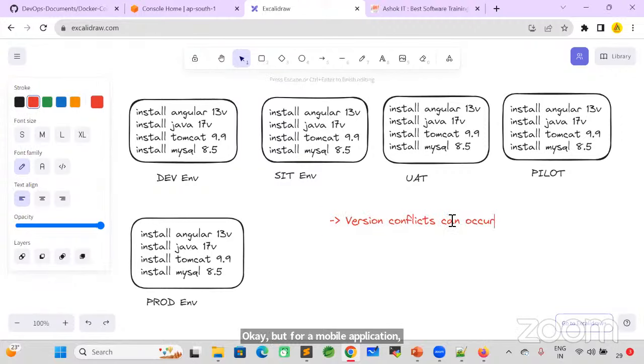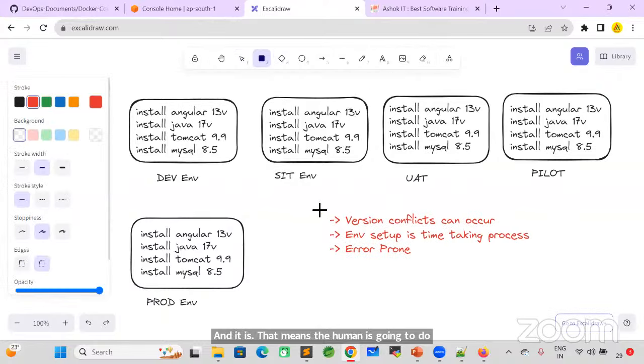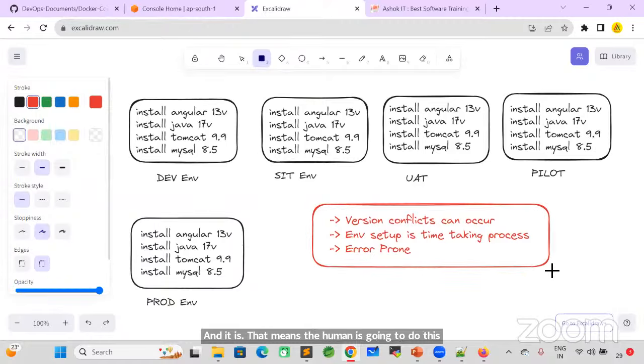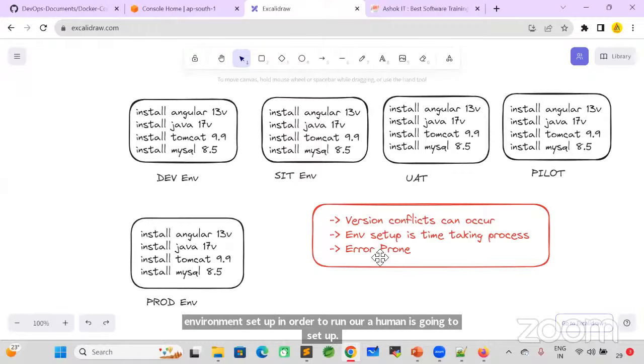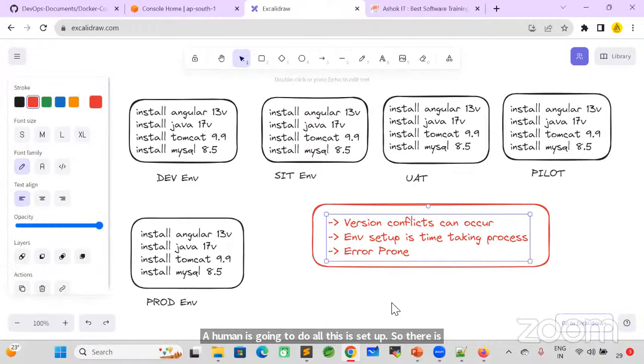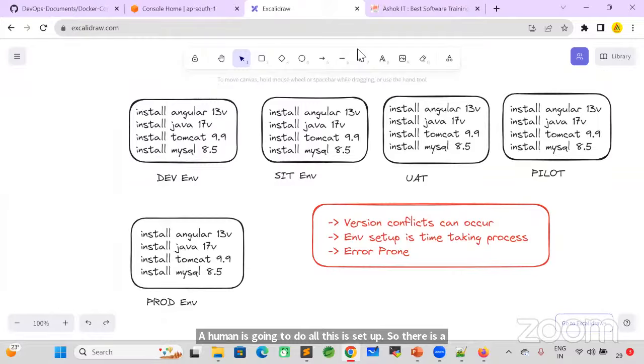So environment setup is a time-taking process and it is error prone. A human is going to do all this setup, so there is a chance of getting errors and we can make mistakes.